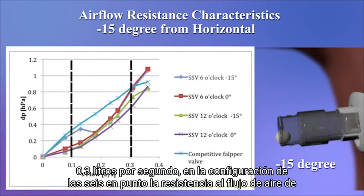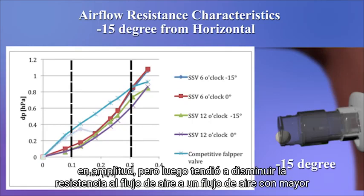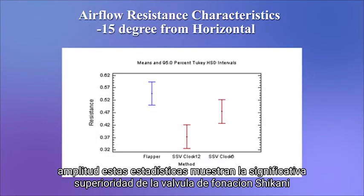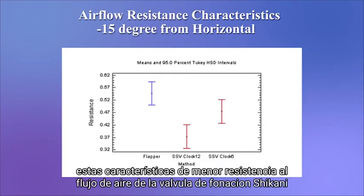In the 6 o'clock configuration, the airflow resistance of the ball valve approached that of the flapper valve at lower airflow amplitudes, but then trended to decrease airflow resistance at higher airflow amplitudes. The statistical significance of the superiority of the Shikani speaking valve was confirmed across the board using an analysis of variance, or ANOVA.